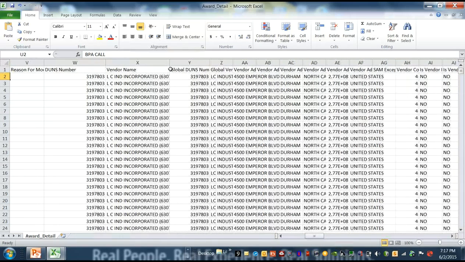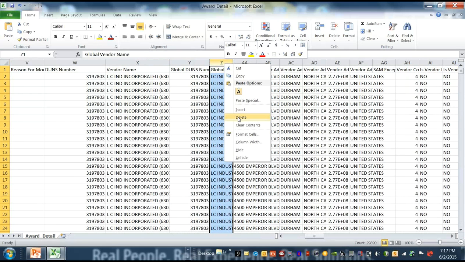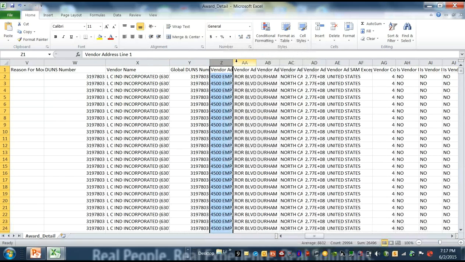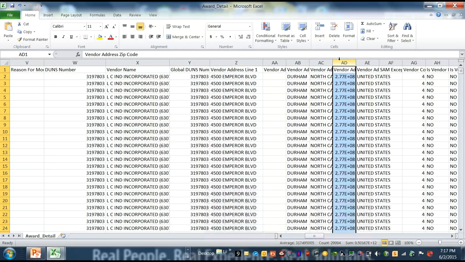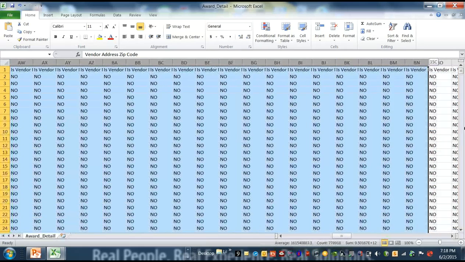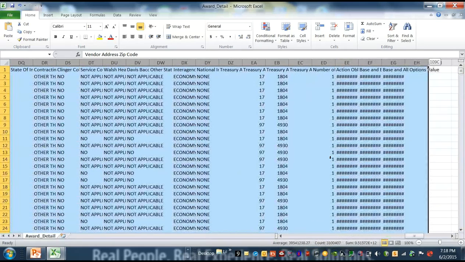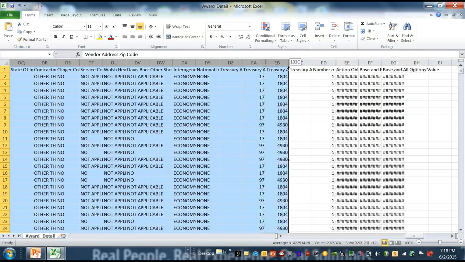Because as I've indicated before, and here's the vendor's name, again, it's duplicate information. You would have a lot of people from DC coming and winning contracts, because people outside of that DC area generally do not have any information on how to win these contracts.